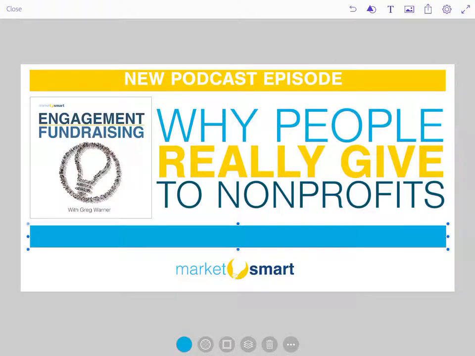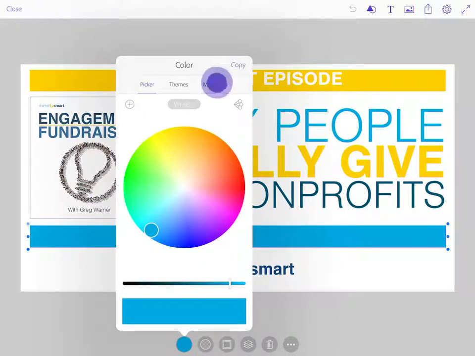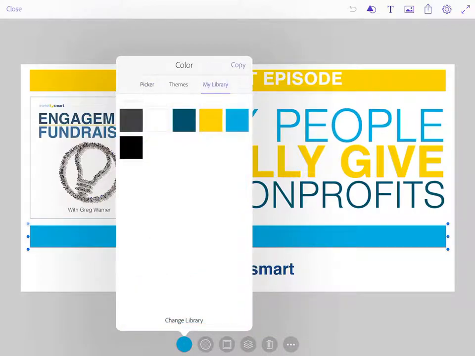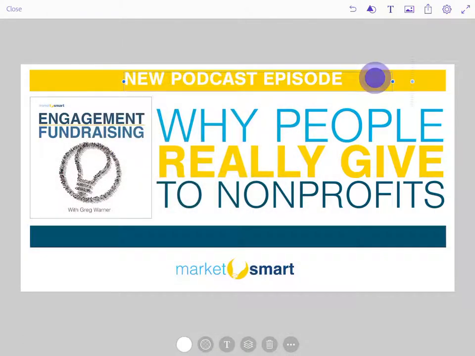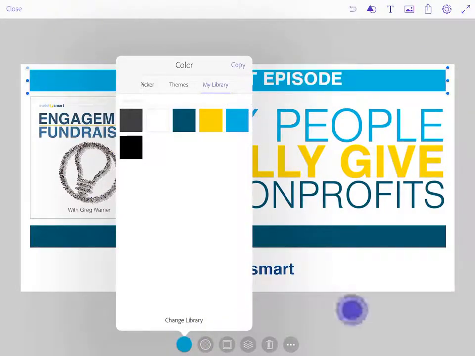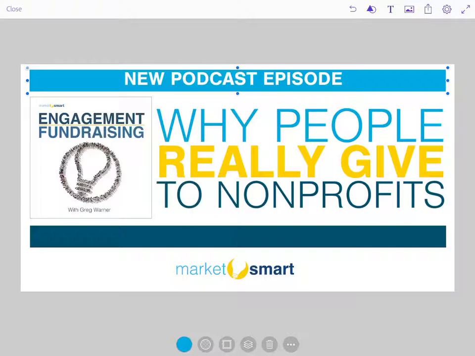Another feature, as I mentioned, was the library. So in here, I've got my library with all of my standard colors that I use for work here. I'm able to change a color out really easily, and it really does help having this stuff right there. So I'm able to change the theme really easily there.